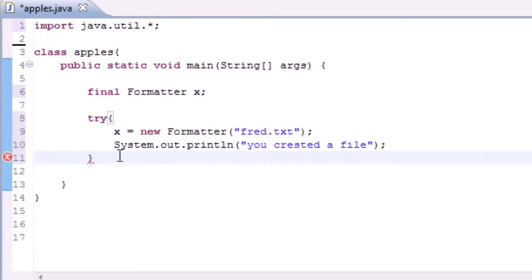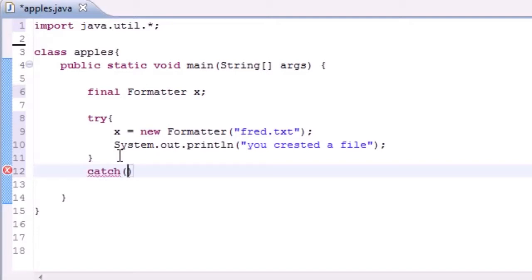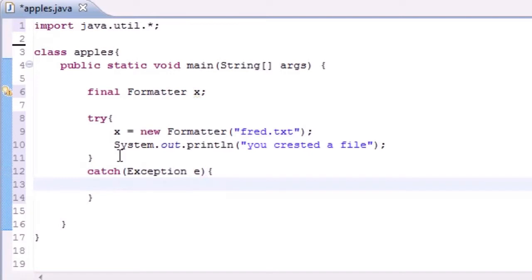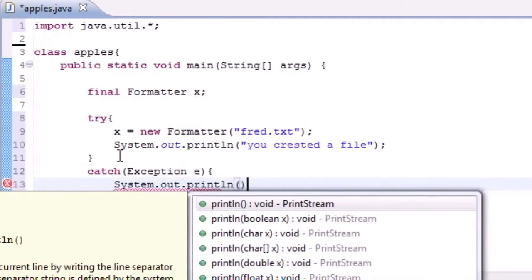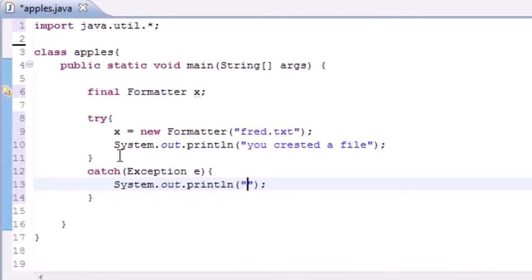However, if we get an error, and again, I'll be going over this try and catch later, so don't worry too much if you don't understand it. If you get an error in this, an error and exception is the exact same thing. They just had to name it exception because they had to be different. If you get an error, then what do you want to happen? System.out.println "You got an error." So this is pretty much your own way of making custom errors.